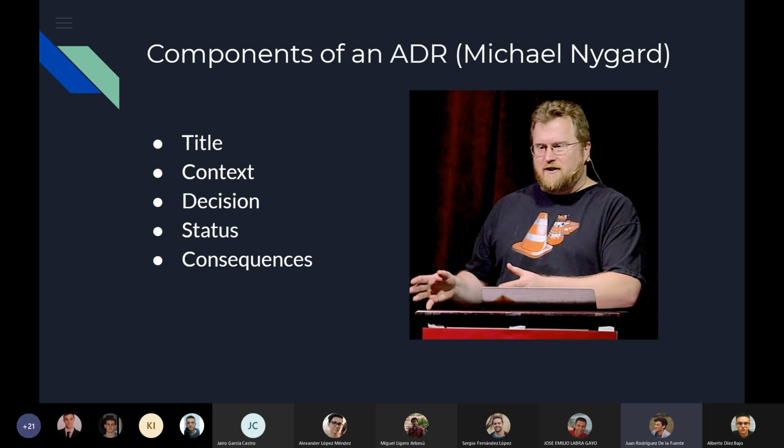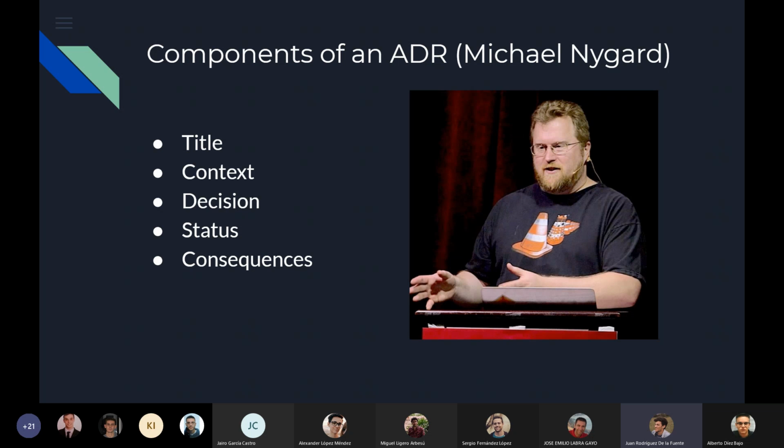So now we are seeing the components of an ADR according to Michael Nygard. There are a lot of templates in order to create an ADR, but we decided to choose this one because it is simple and brief. We only have a few parts, so each document is really easy to understand. The first component is the title, which is a simple title with a short noun phrase.